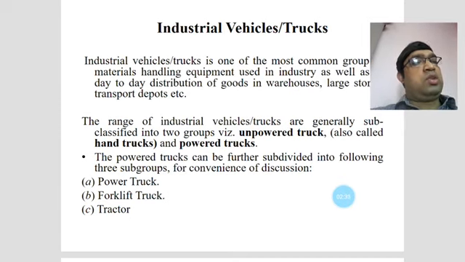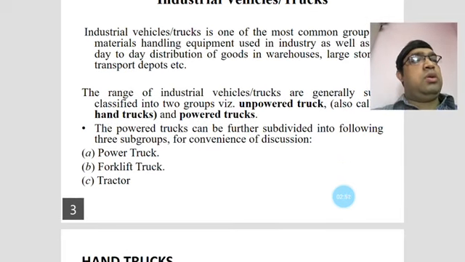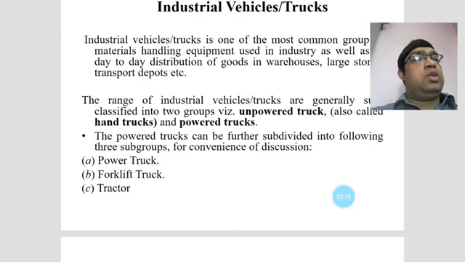Hand trucks are available, and power trucks are also available for smooth floor movement of materials, where some power is used to transfer materials from one place to another. Power trucks are also used in manufacturing units, where products are transferred from the manufacturing places to different stacking places and inspection places. So we concentrate on power trucks when you have to transfer your materials in industry.